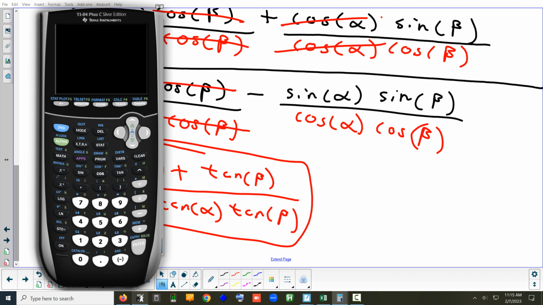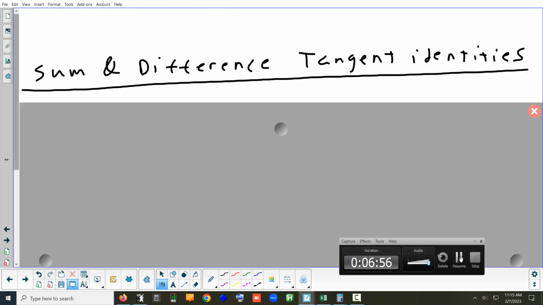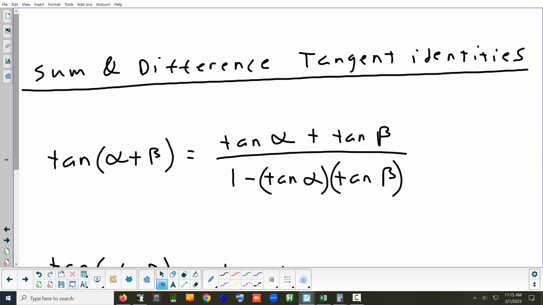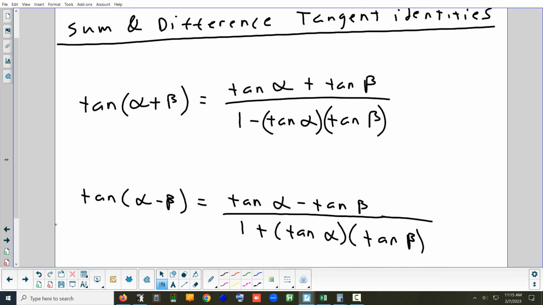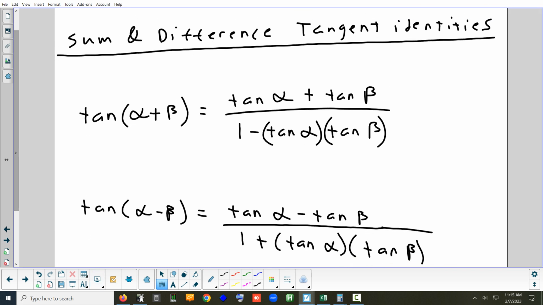Okay, so I think we wrote both of these identities down yesterday, but here they are again, in case you wanted to see them. Is there any question on the tangent sum and difference? A little bit more of a pain when you do numerical stuff with them because you end up with square roots in the bottom and you end up with fractions over fractions. So you have to fix both of those issues.